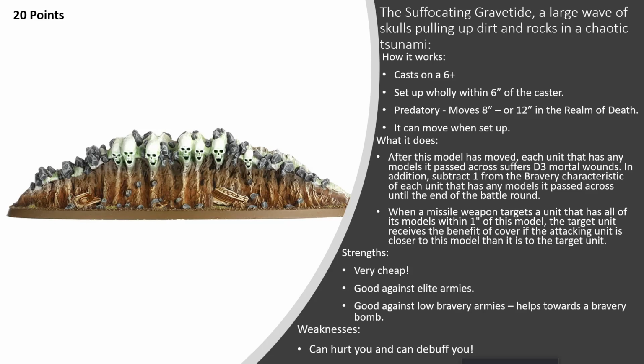It can move when set up. So what it does, after this model has moved, each unit that has any models it passed across suffers D3 mortal wounds. In addition, subtract 1 from the bravery characteristic of each unit that has any models it passed across until the end of the battle round.